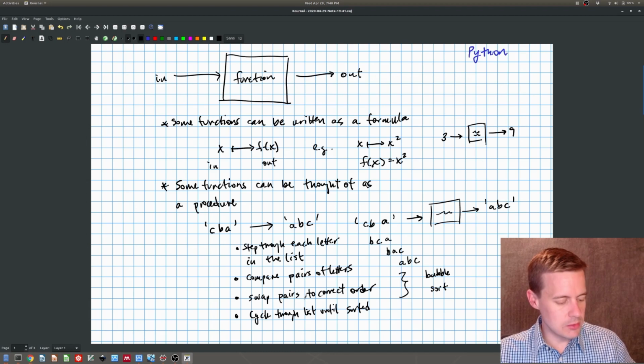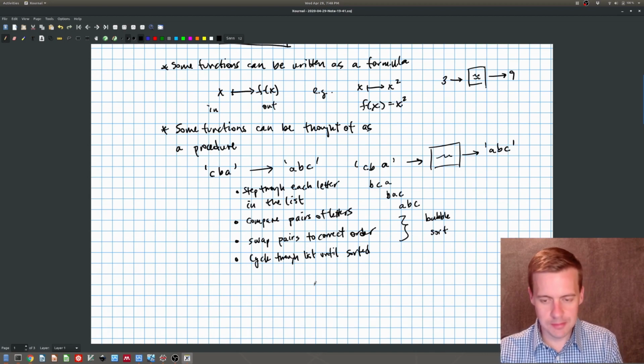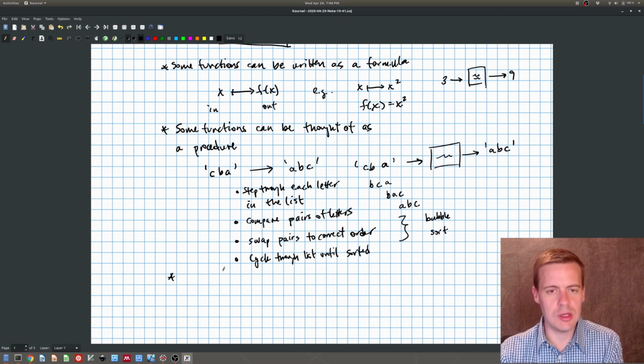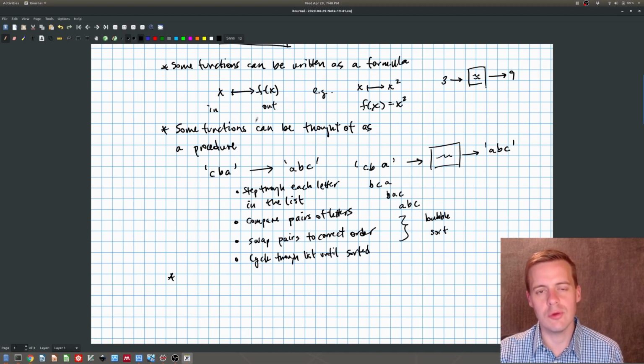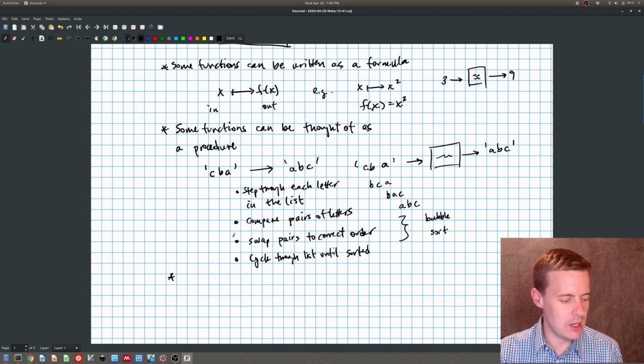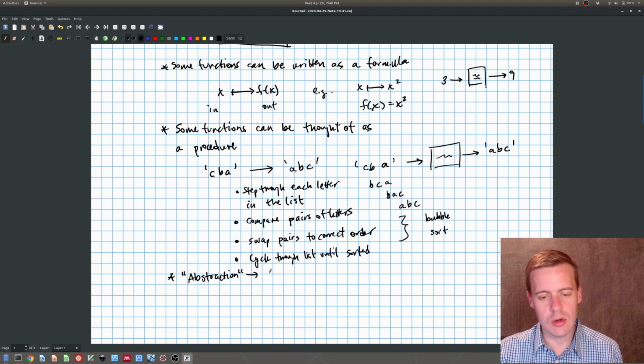All right. So you can have a function as a formula or as a procedure. Maybe the natural thing for a chemical engineer is to think about a function as a formula. You think, I put in a number, another number comes out. And this procedure might be a little odd to you to think of it that way. But it turns out that if you can think about it as a procedure, you can now think of these boxes in two more ways, maybe, such as an abstraction. Okay, and an abstraction is just a black box you can forget about.